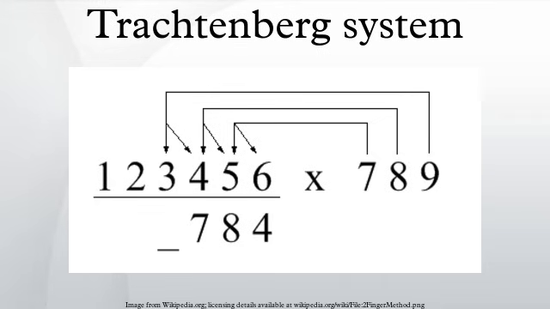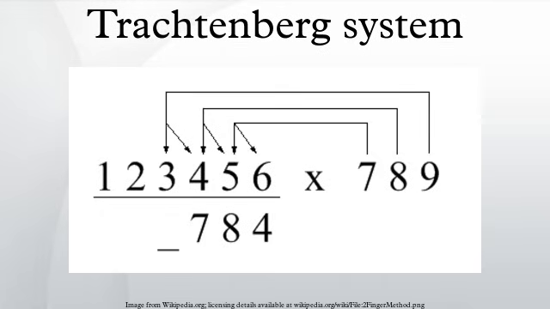Example: to find the first digit of the answer, the units digit of. To find the second digit of the answer, start at the second digit of the multiplicand, the units digit of plus the tens digit of plus the units digit of. The second digit of the answer is and carry to the third digit. To find the fourth digit of the answer, start at the fourth digit of the multiplicand, the units digit of plus the tens digit of plus the units digit of plus the tens digit of plus the units digit of plus the tens digit of, carried from the third digit. The fourth digit of the answer is and carry to the next digit.